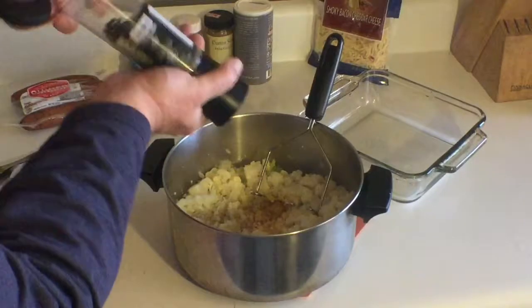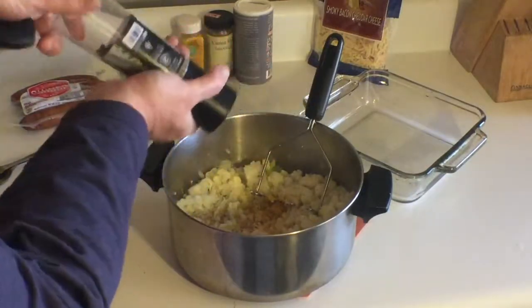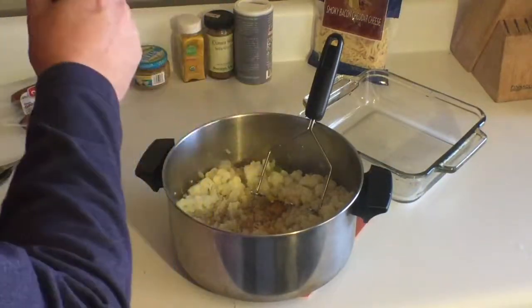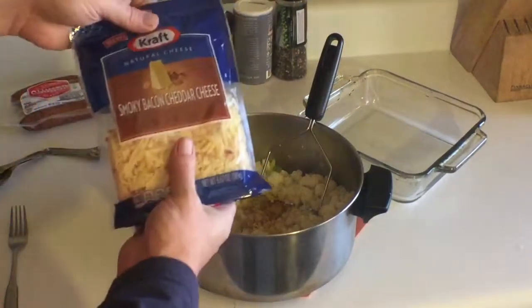And then some crushed black pepper. Crush it, crush it. Pepper, pepper. Shake it, shake it. All right. And then some food glue.